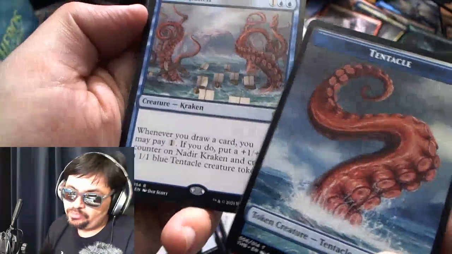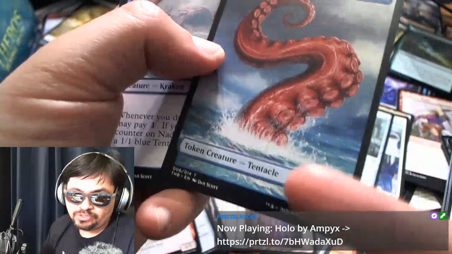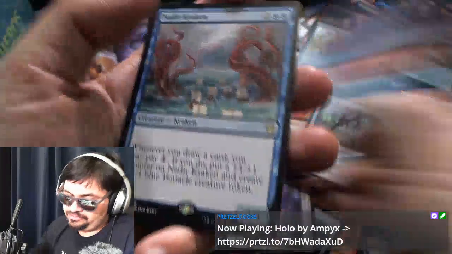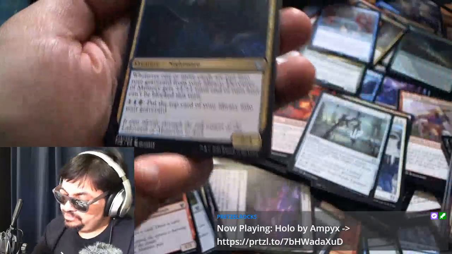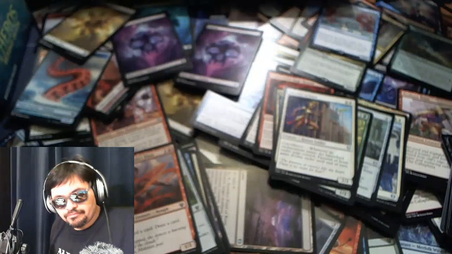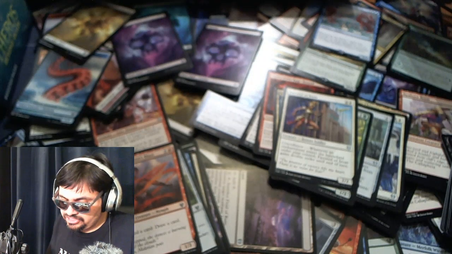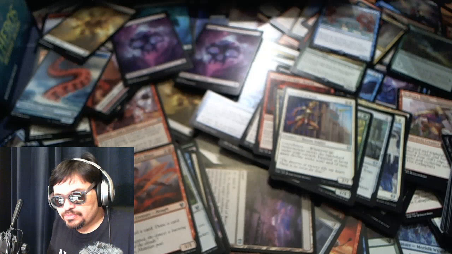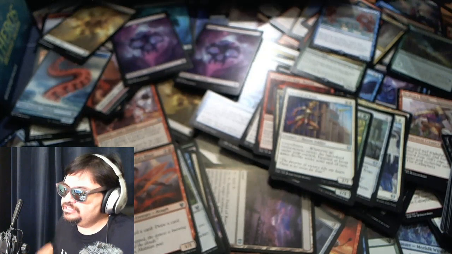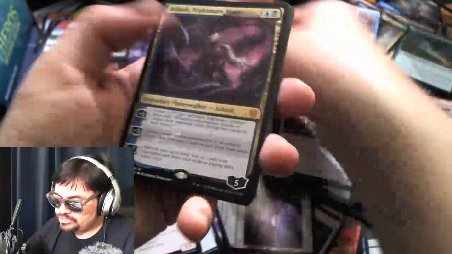Every time you draw a card, pay 1, and you put more arms on the little tentacle, literally, and then you get a 1/1 tentacle on the board. That is a hilarious card. Love it. Devourer of Memory. Dimir colors. I might want that in my other deck. Nisian Wanderer. Favored of Eoras. Definitely the pronunciation in Magic cards has always been really interesting. There are a lot of words in various languages and derived from various languages.